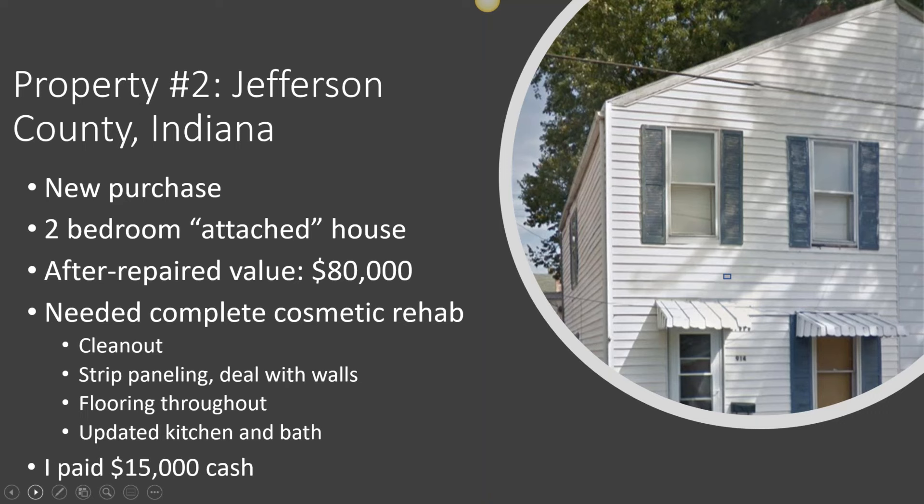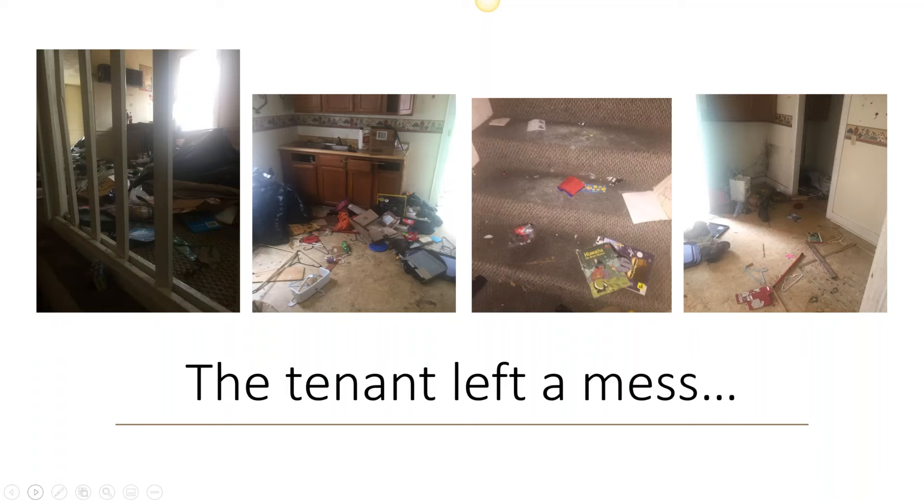I paid $15,000 for this house, knowing what I was going to do with it. It had a tenant in it when I bought it and I left him there for a while. But when he didn't pay his rent, he was asked to leave by the court. When he left, he left an absolute mess — just junk everywhere. This is a picture looking up the stairs into one of the bedrooms; you can see he left a mattress and a whole bunch of stuff. This is the kitchen — you can see the drawer fronts are gone from some of the cabinets, which is a pretty common piece of tenant damage.